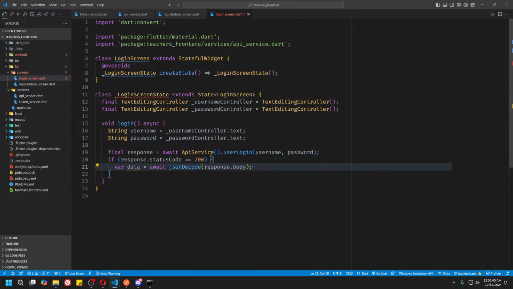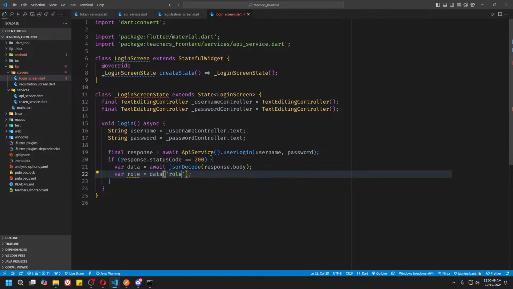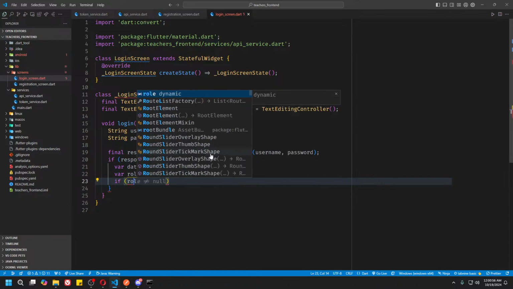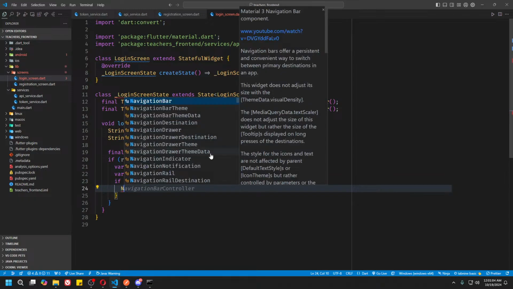JSON decode, now sorted. Now var role is going to be data slash role. If role equals to admin, then what we'll do is we'll just lead to somewhere else.